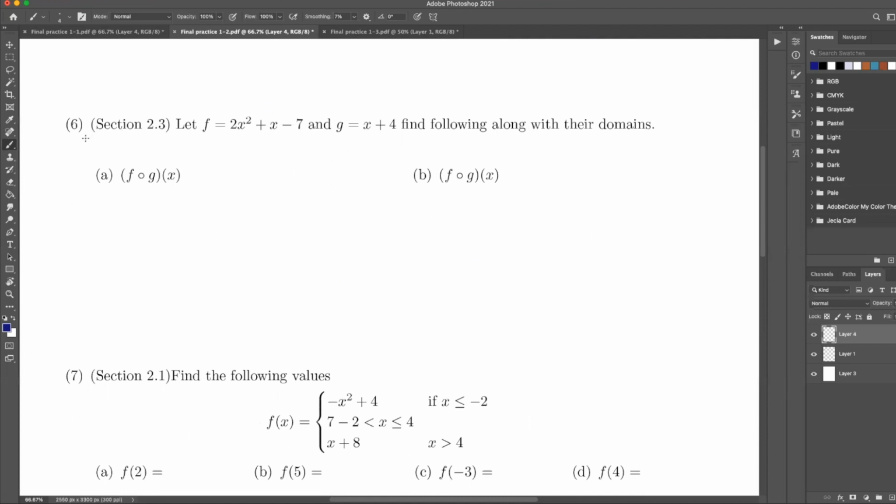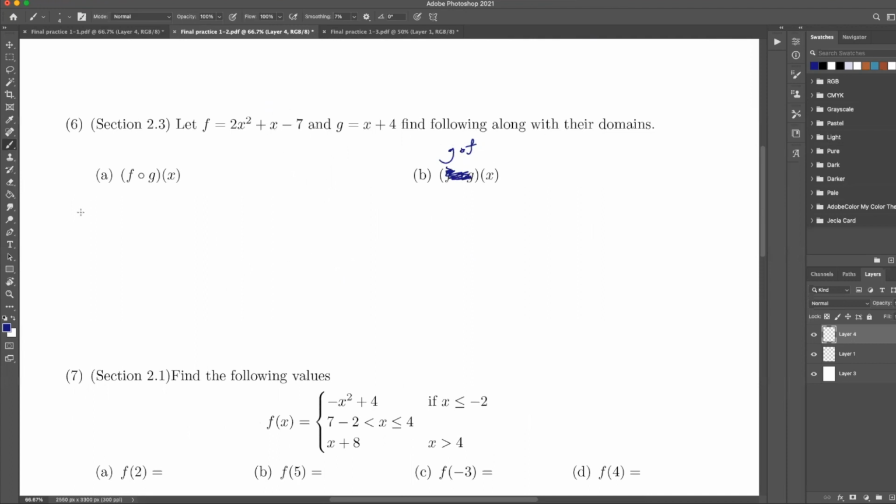All right, so here we're going to be doing this. This is wrong in both this exam and your practice exam. B should be g of f. So I wouldn't ask you to do the same thing twice. I just forgot to switch it. So please swap this to g of f.